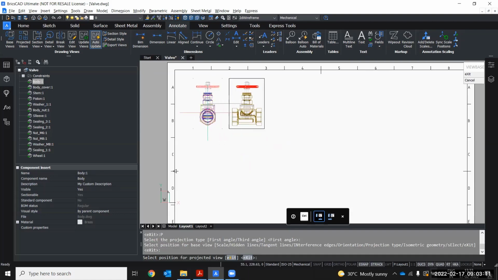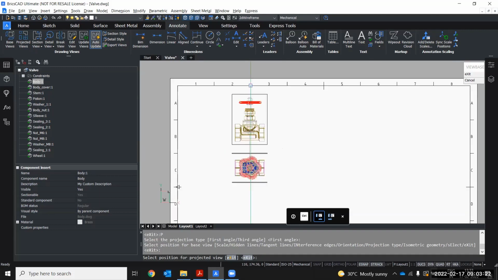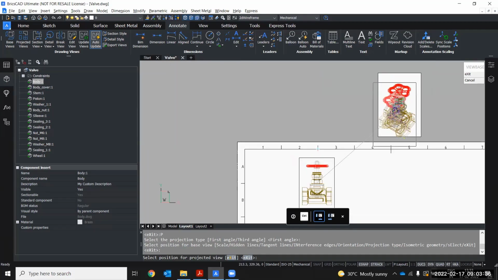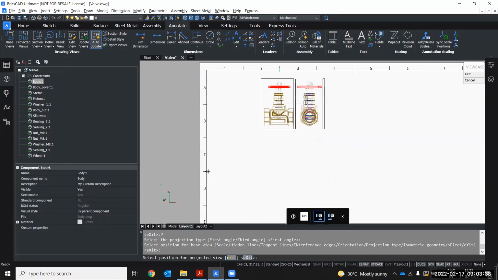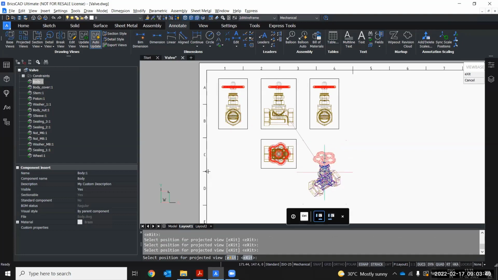And now as you move your cursor across, you get your side views, and when you bring it downwards or upwards, on top you get your top view or the bottom view that you need. And then accordingly, you get your isometric view if you drag it in a diagonal direction. So in any diagonal direction, you'll be getting your isometric views. This is something that depends on the cursor position. So you just drag downwards to get your side views and the bottom views over here, and I'll just place it accordingly, and I'll get an isometric view as well.